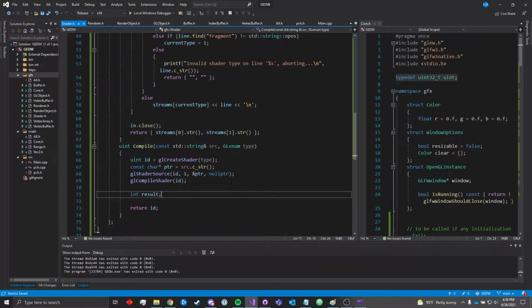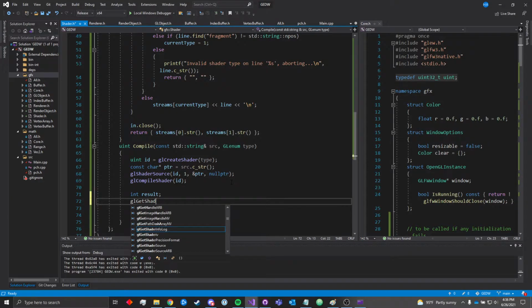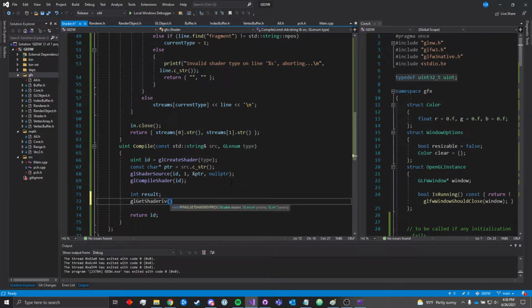So we need an int here, and what this will be used for is we're going to use this glGetShaderiv function, which just gets information about a shader and stores it in a variable that you give it. So our shader ID is ID. The variable we want is the GL compile status, which will tell us whether or not there was a compiler error, and then we'll store the result of that in our result variable.